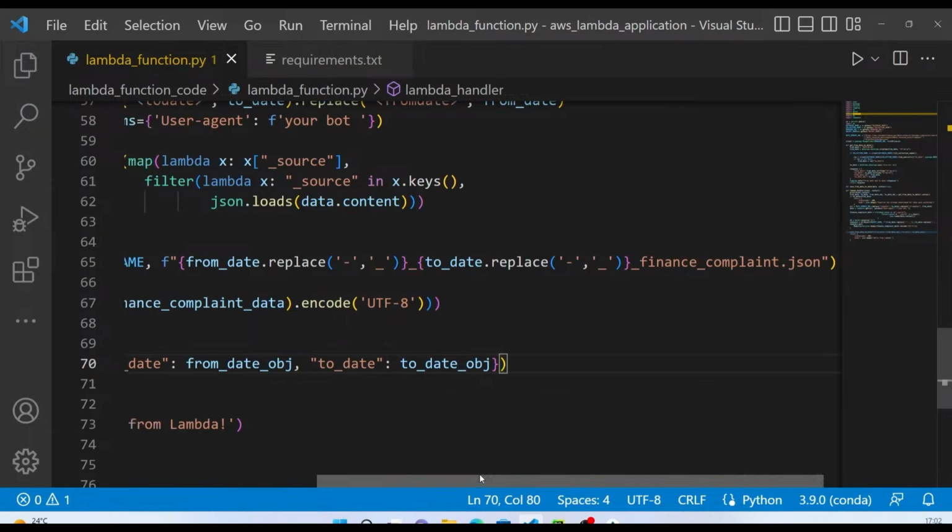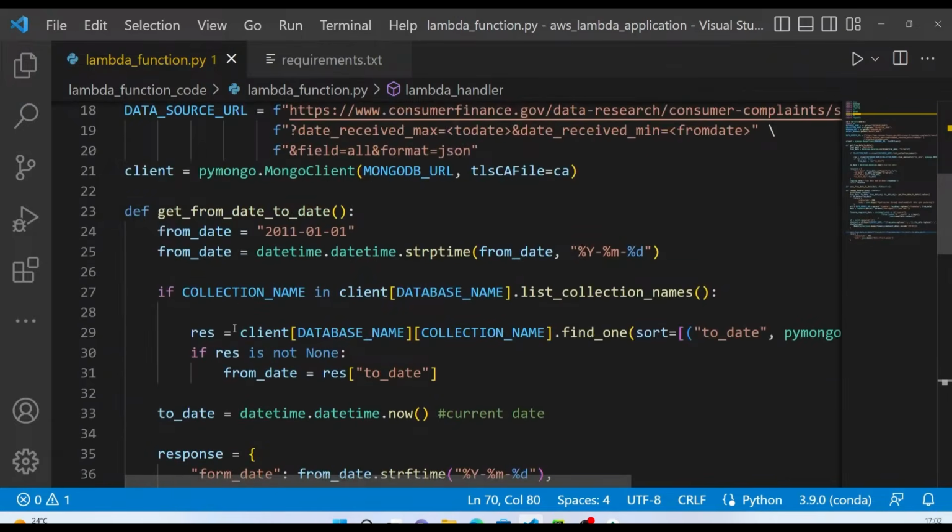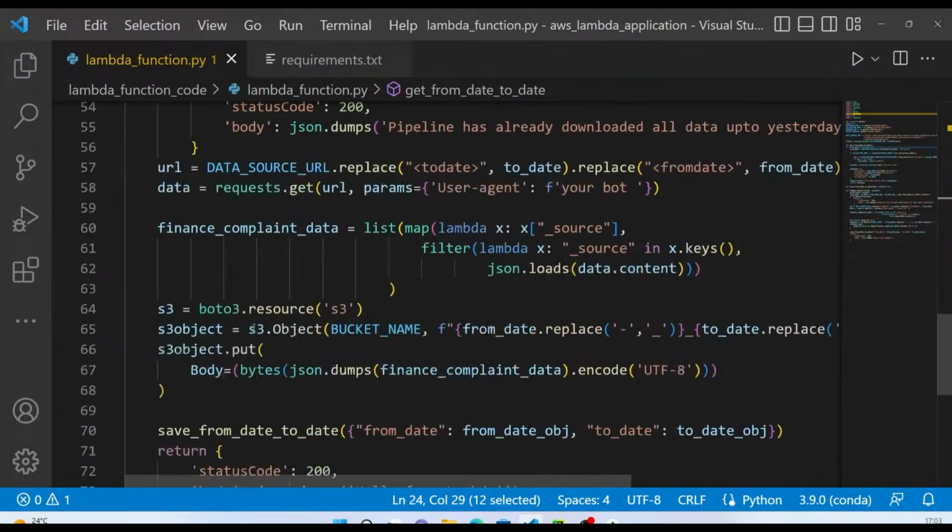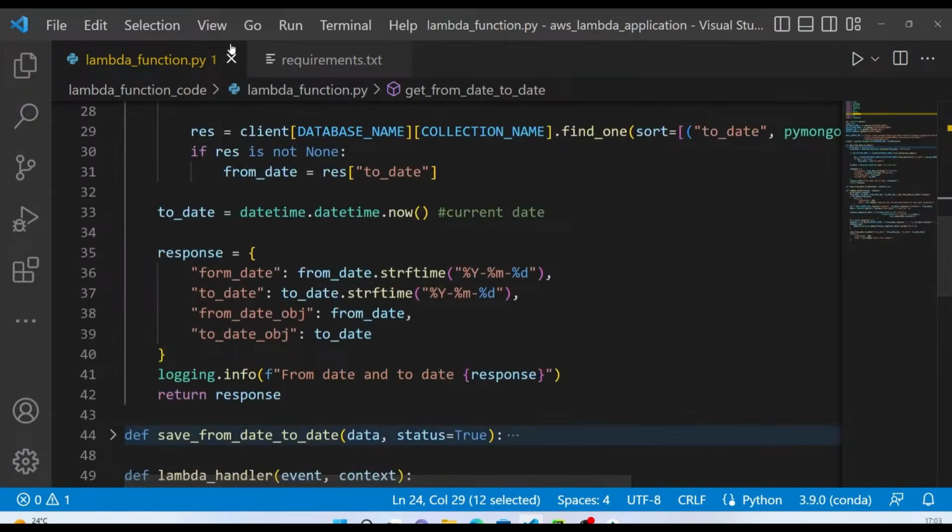So this is all we need. What I will do, let's try to keep the date as 23 first, so it can download the data of this year. We have around 20 days of data, so by default it will start with this date and it will try to download the data. So with this we are done with the implementation.